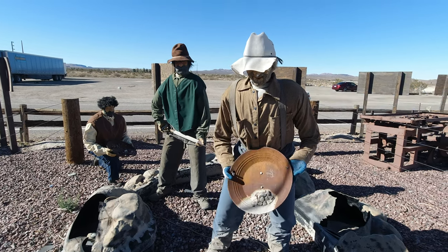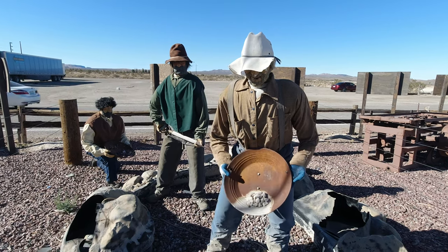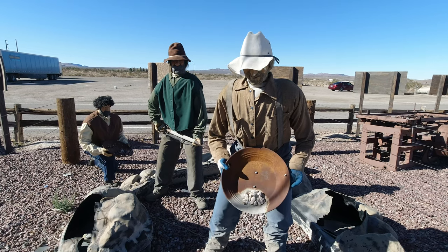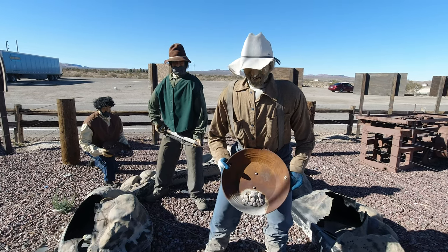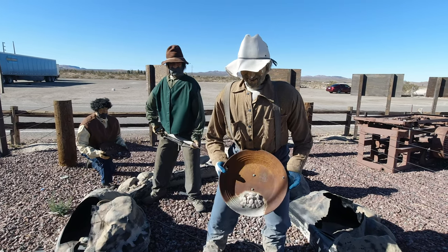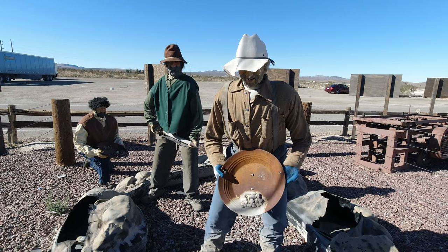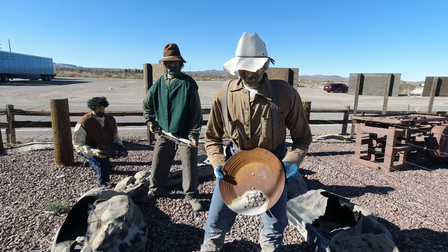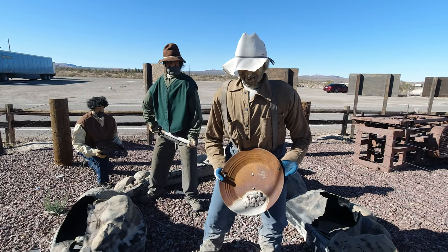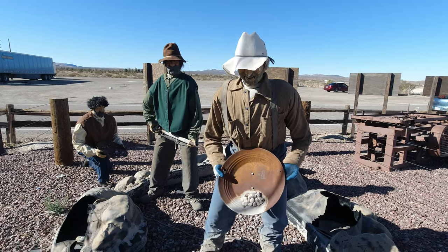The animatronic miner says: 'Hey there fellas. Did you know that miners have been panning for gold, silver, and iron ore in this area for over a hundred years? Miners would rush here for the best mining spot and set their pans for catching gold and silver flecks in the river water. Now you know what's just as popular? Beef jerky inside the store — it's the tastiest jerky you'll ever find.'